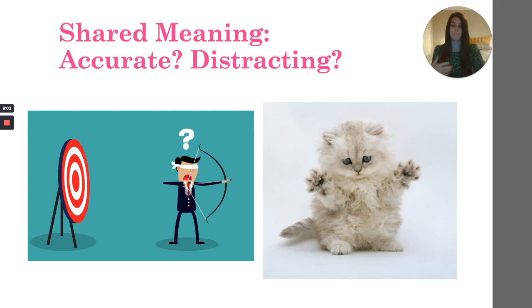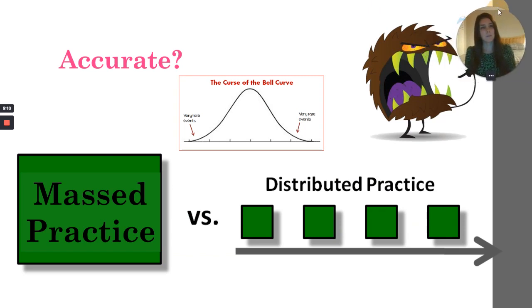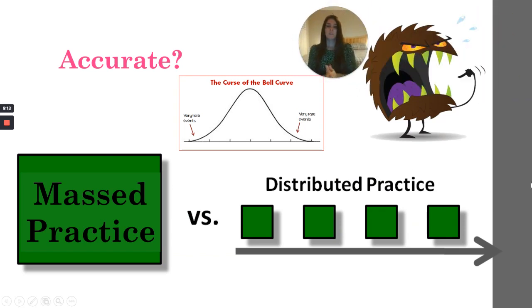So I'm just going to start by talking about marking and putting grades on things and how accurate we think that is. I'm going to move to the middle here. So this monster just here is meant to represent the data monster. And I think part of the reason why we are still fixated on putting marks on things is because lots of schools are still having a drive on feeding the data monster, at 6 weekly intervals, hopefully not more than that, but certainly in a lot of the schools I've worked in, every 6 weeks you put a piece of data into Sims or whatever system you have, and you're feeding that data monster all the way through the year.